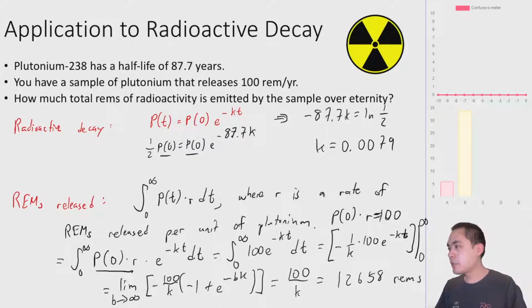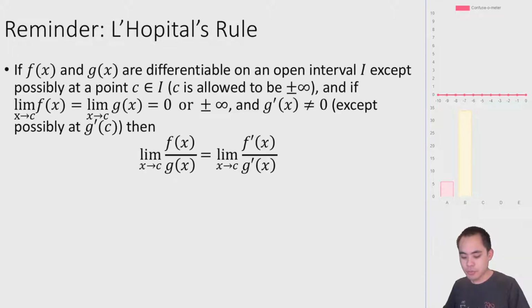Okay, and let's give a couple more mathematical asides. One of them is you guys should know L'Hopital's rule, which is basically, I'm not going to go into this in detail because it should have been something you studied in Calculus 1, but it is something you might want to keep in mind because you want to know how quickly different things go to 0 or to infinity. And so if you have a limit of f of x over g of x, so if you have a ratio of two different things, then if both of those are 0 or both of those are infinity, well, then you can use L'Hopital's rule and take the derivative of both f and g to get the limit.